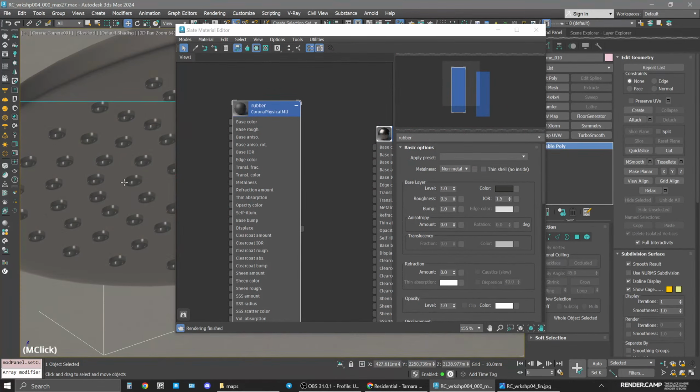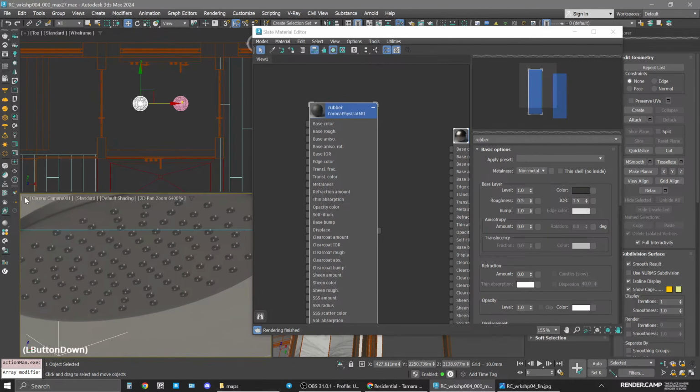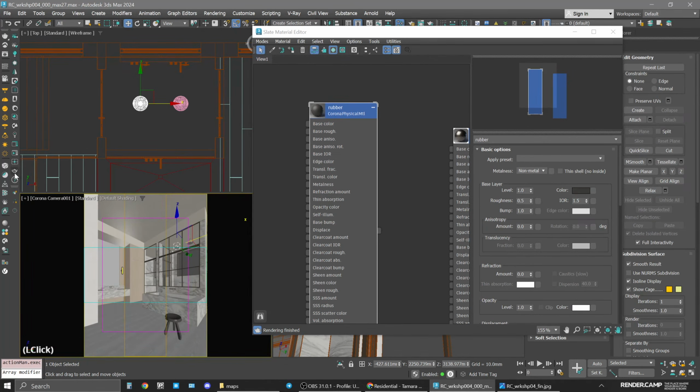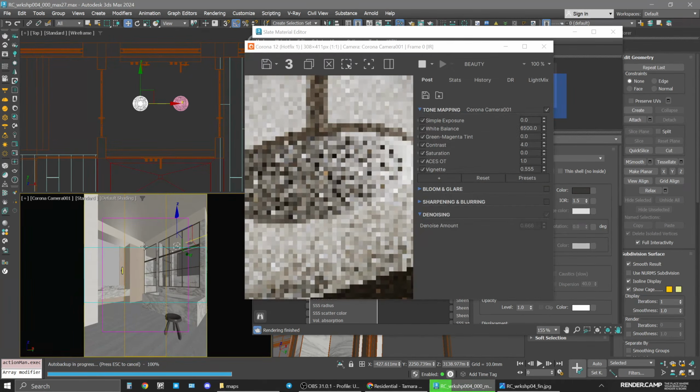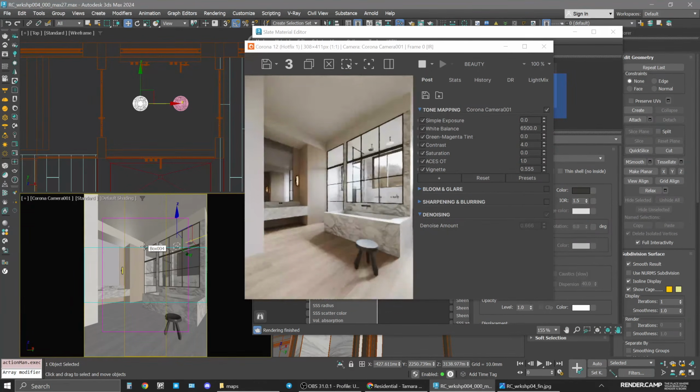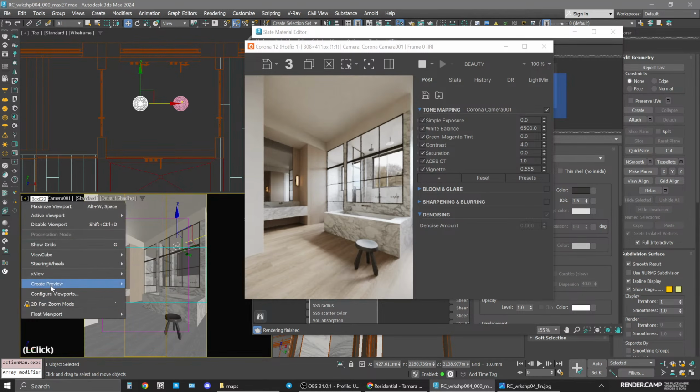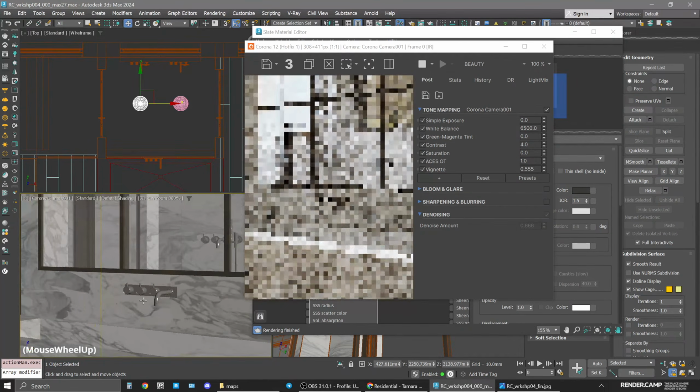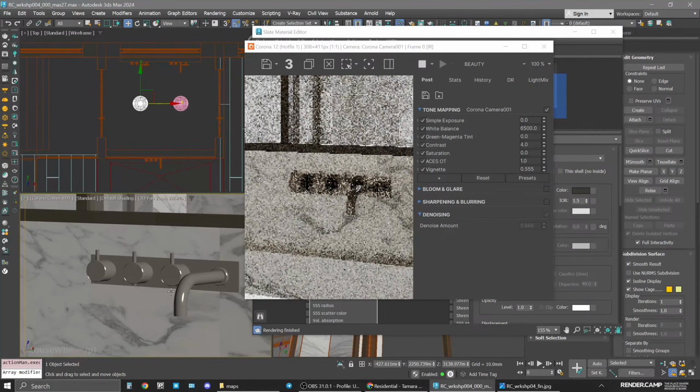Okay. And back to the general view. Good. And let's just have a close look at our tabs. What we have there.